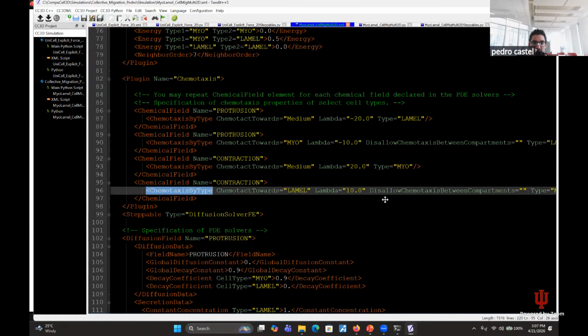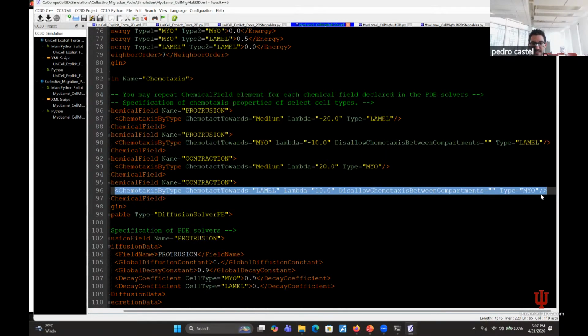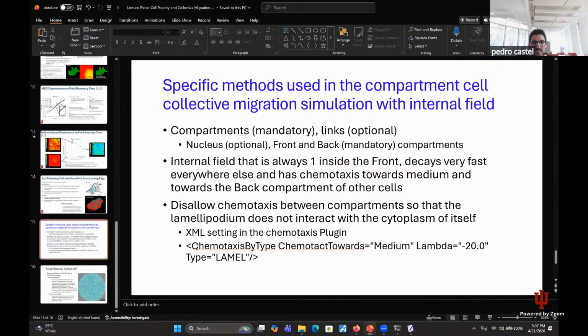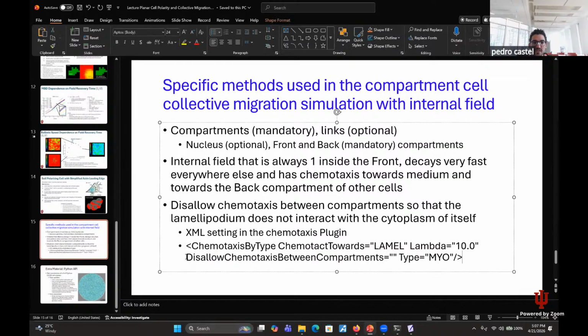Disallow chemotaxis between compartments. Yeah, this is the option that you need to have cells, like the front compartment, migrate towards the back compartment of the neighboring cell.